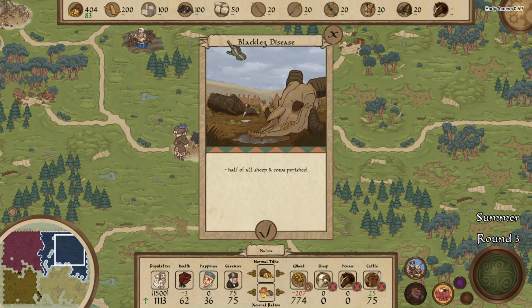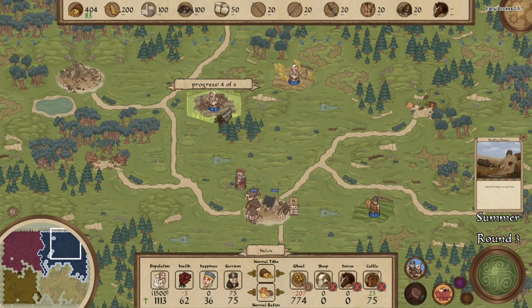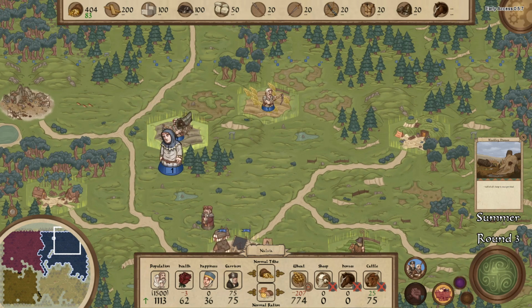Oh, so this is one of the events. This is a bad event, look. Half of all your sheep and cows perished with blackleg disease. Okay, so we've lost a significant amount of our cows. That's a significant setback. That's unfortunate. However, we do have just one more turn, and then we've got access to this other farmland.